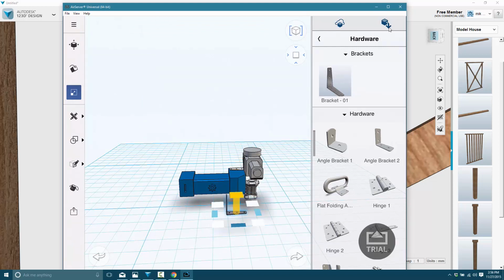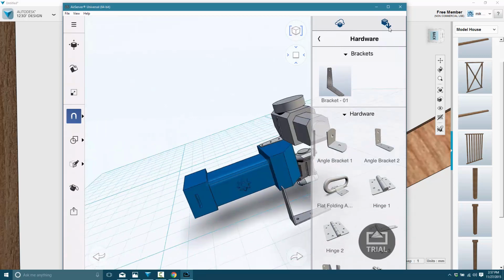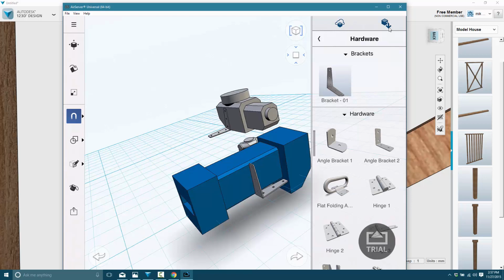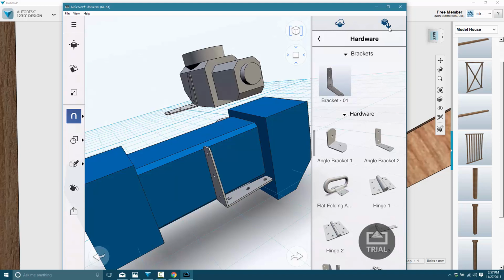So like so. And now we want to mount it to this face on the top here. So we're going to go in here and do a snap. Snap, pick one, oops, wrong edge. Let's try that again. So snap. There. And oops, I snapped the wrong direction, but you get the idea. All right, let's do that in reverse. So snap. Oops.